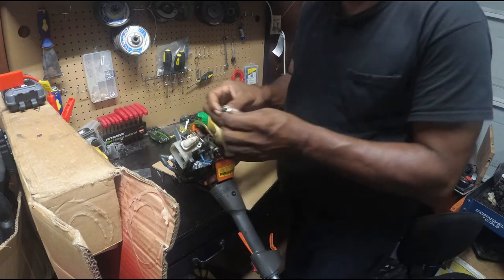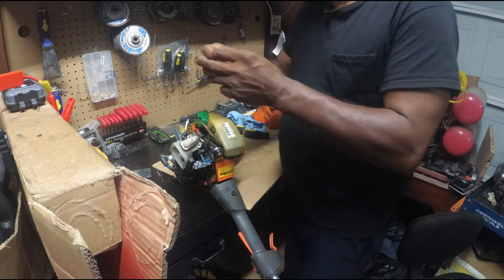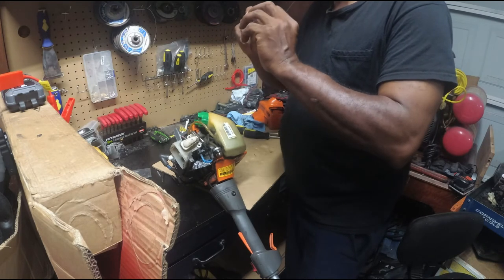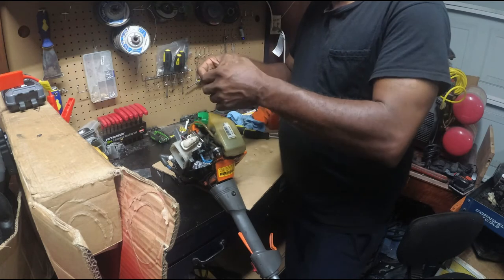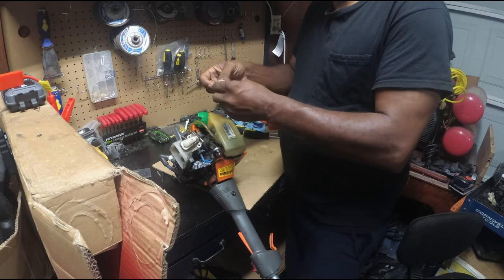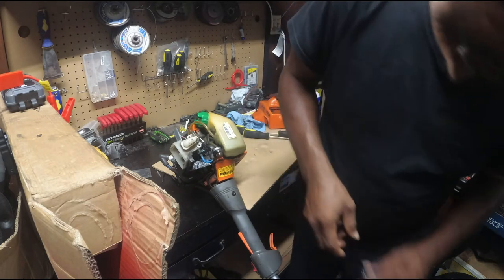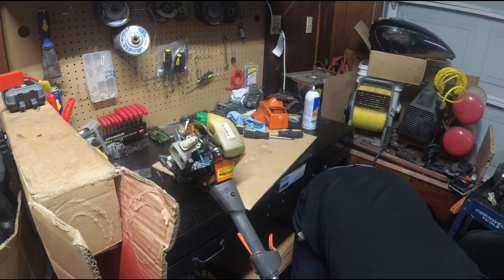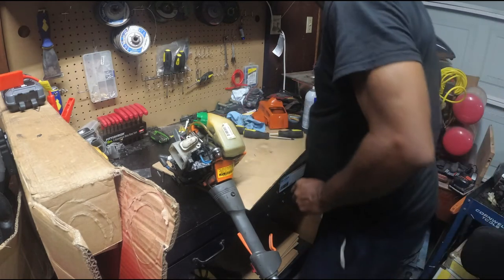See, now if this worked, then I'm going to get a rebuild kit for it, just redo all of the stuff inside it. Sometimes I do this just to check that that is the problem, you know. I have to cut my fan off. See if I cut it down.